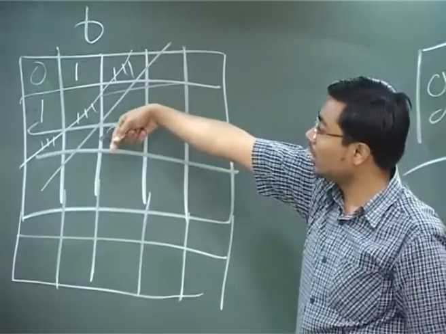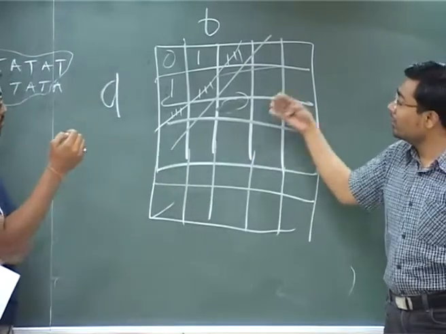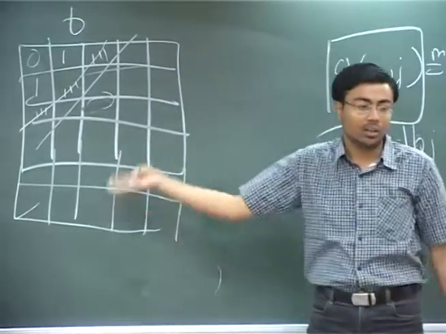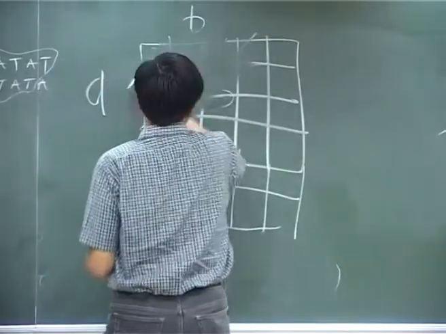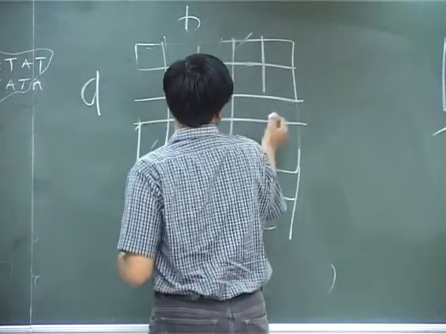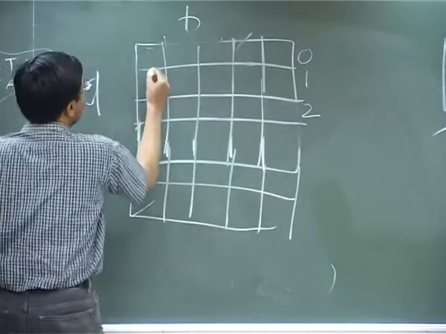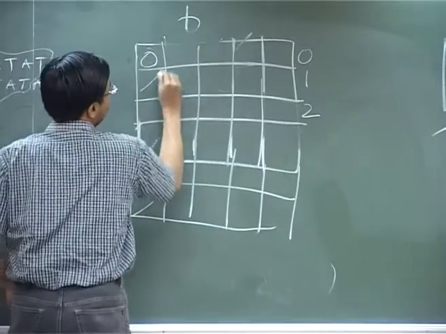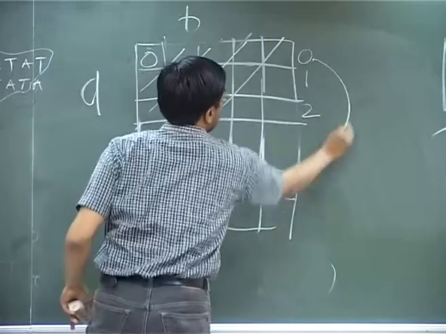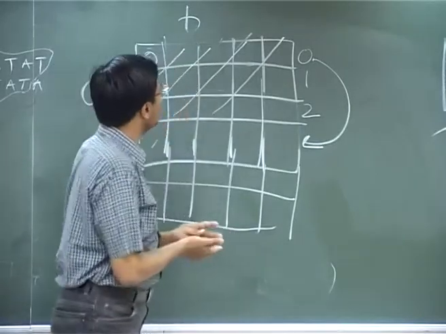But the problem here is that n is so large that we can't just go on increasing the number of processors. At one time we require order of n processors. We will be wasting the processors, because only at the peak time, when close to the diagonal, are they all used, and it is actually not possible because n is so large that we cannot have so many processors. So instead of that, we assign this first row to the 0th processor, first processor, second processor, and this is calculated at the first step, then at the second step these two are calculated, the third step these three are calculated, and when it reaches the end, the 0th processor is replaced to this location.